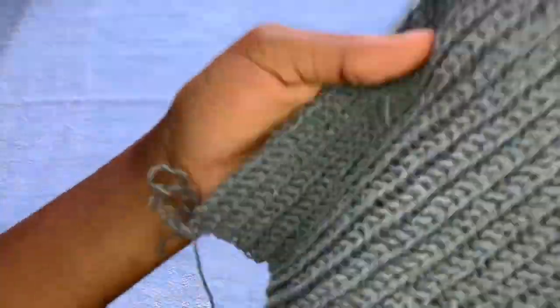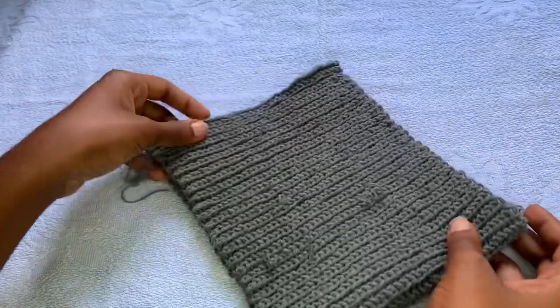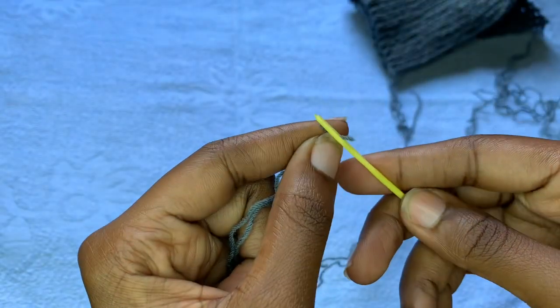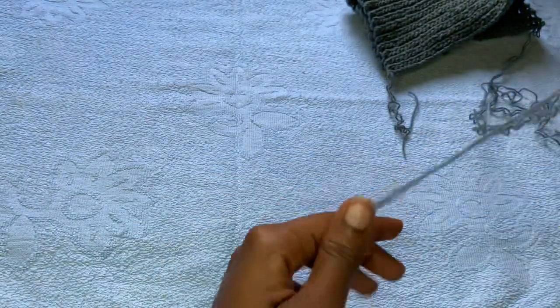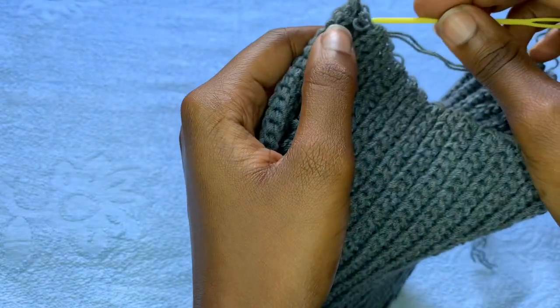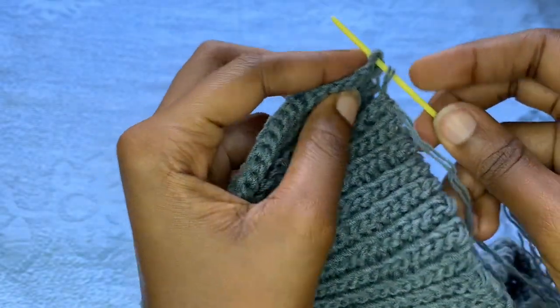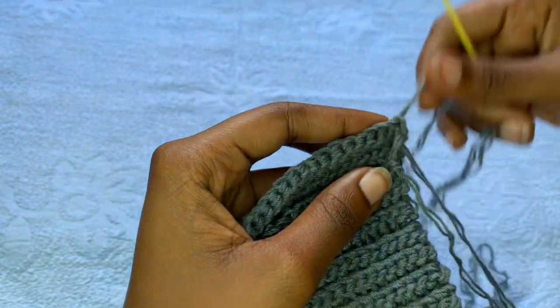So when you come up with that, you're going to identify your wrong side and make sure it's on top. Then grab your darning needle. Your wrong side of the top should be on top, because when you're stitching your work together, the wrong side of your top should always be on top and the right side should always be inside.